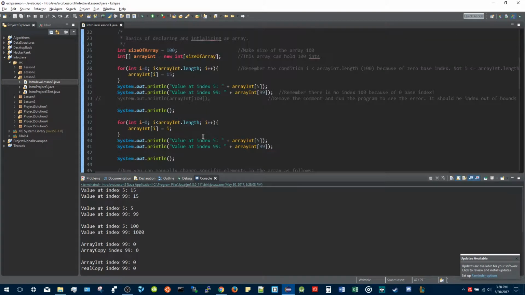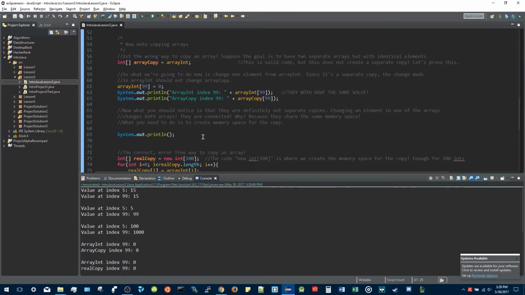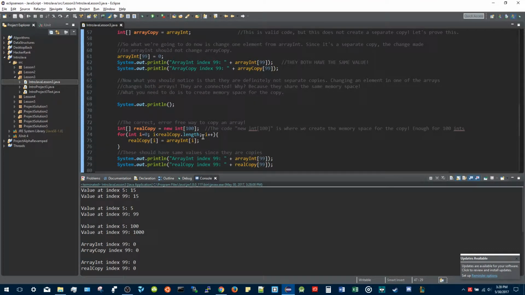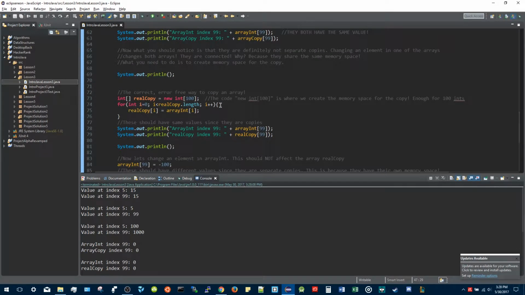So what you should notice is that once you create your array, you can always change it and manipulate it, and you can just overwrite everything in the array if you want, right? Now you might be wondering, what if I don't want to overwrite it? I just want a copy of it. You want to change the array, but you don't want to lose your original, so you want to just copy. First I'm going to teach you the right way to copy an array.